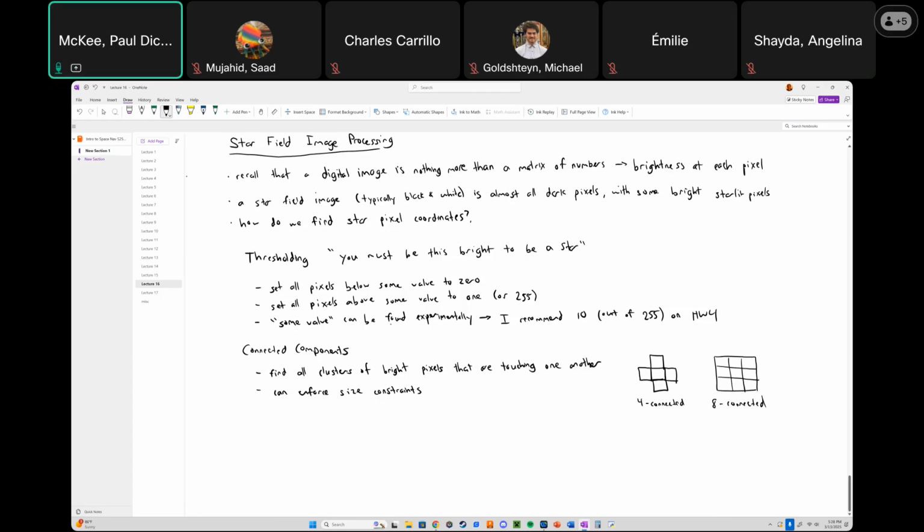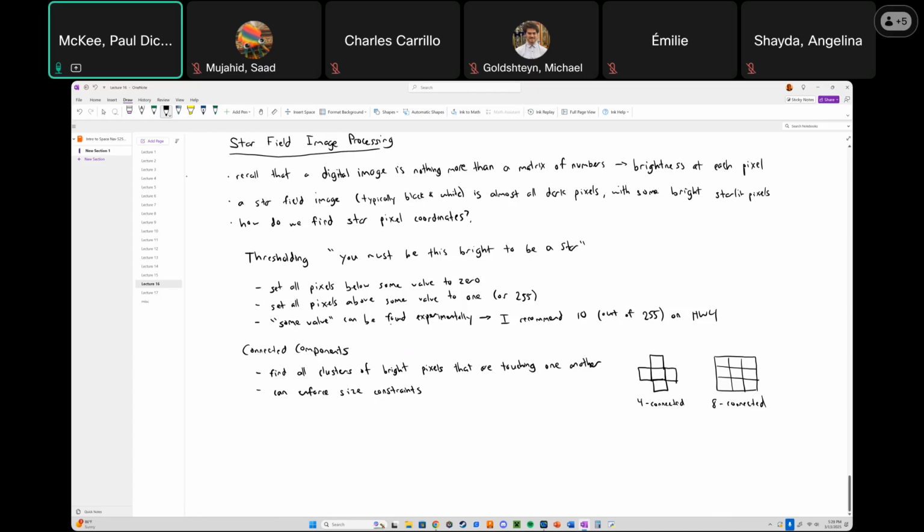So you could say, okay, here's my original star field image. Everything dimmer than 10, make it 0. Everything brighter than 10, make it 255 or make it 1. Then we run connected components, and that's going to return a structure which gives you, okay, here are all the bright objects that I found. And then some of those bright objects are just going to be noise, which is really annoying. So you could say, I require that all of my stars have more than 4 pixels. And we'll talk about that in a moment.